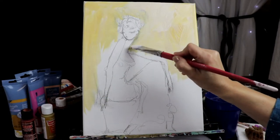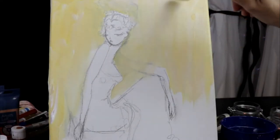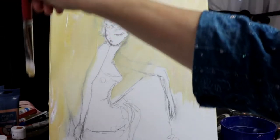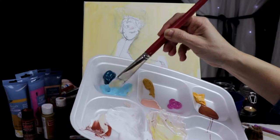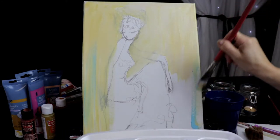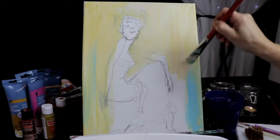You can paint over the lines of your sketch, but when you use a regular pencil, your lines are going to get blurry. So just make sure to go lightly over your lines if you want to do that. Again, I started with a very loose sketch, and that means I might change some things in the process. Now I'm using the blue. This is a light blue with just very light brush strokes, again building up my background.